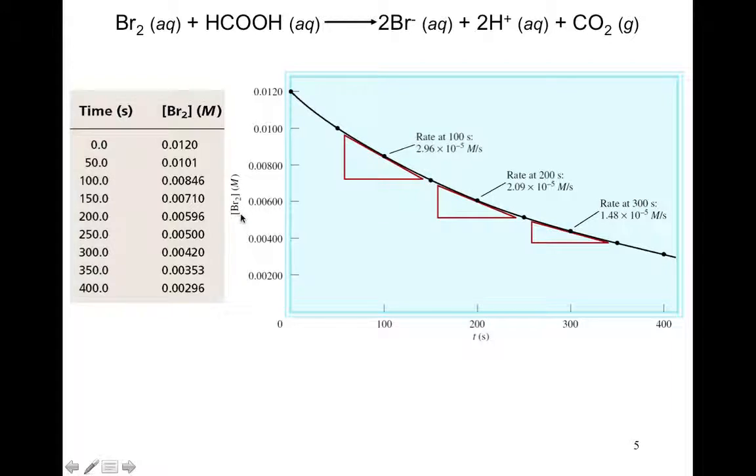This is the rate at Br2 being lost, so the rate of consumption of this reactant. And here you have it numerically as well, time in 50-second increments, and then the concentration in molarity. And you can see that it's not truly a perfectly straight line. It does have a little bit of a slope. But at any given point, we can kind of pick two concentrations and find a rate based on those two concentrations.